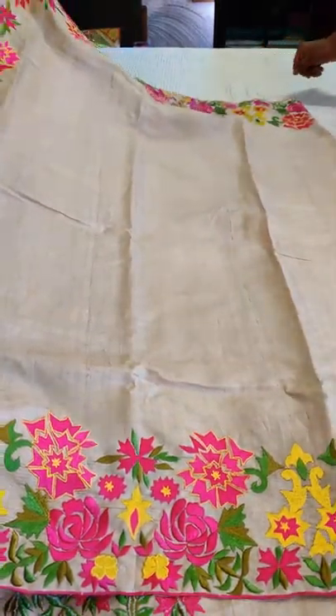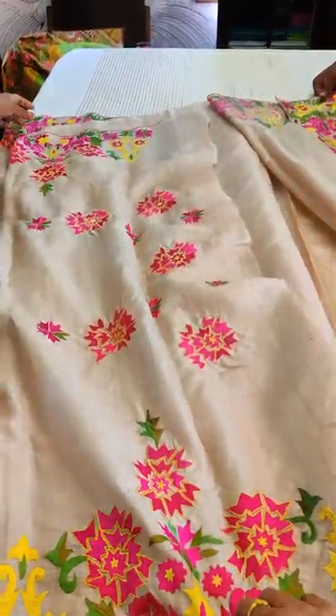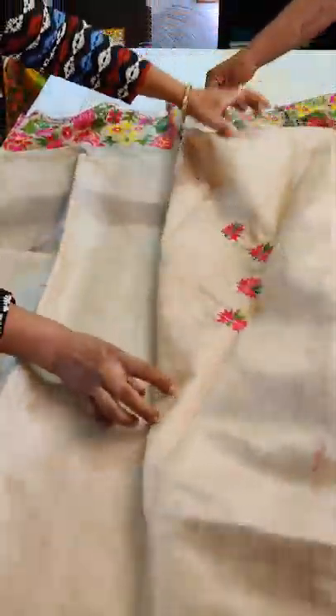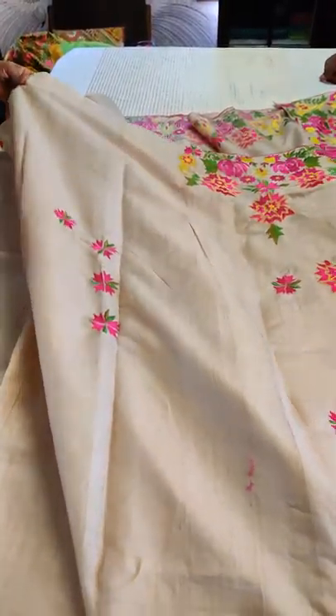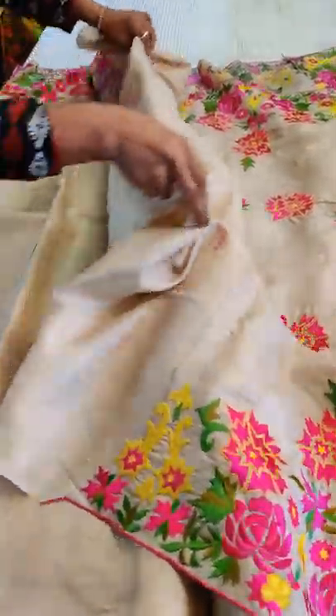The blouse is the highlight of this saree. It has beautiful blouse work — see, this is for the sleeves; the entire sleeve is this big. That's the neck part of the saree, and another sleeve is done here, and you also have a side shoulder butt done here. It's a very nice grand blouse.